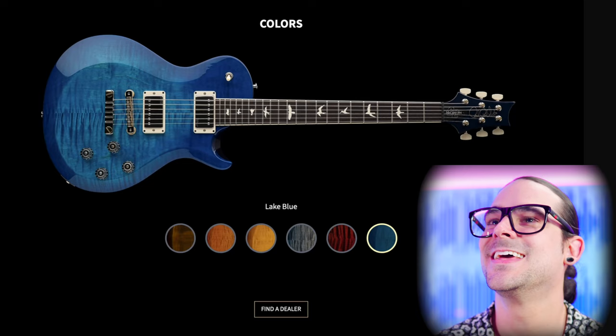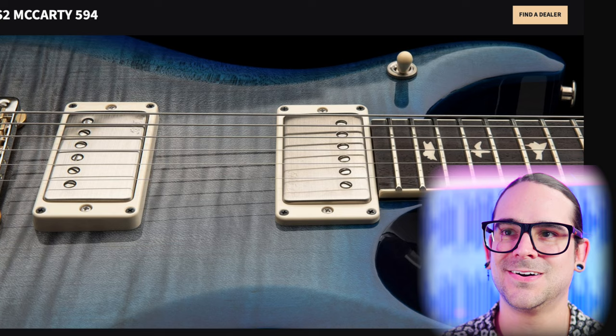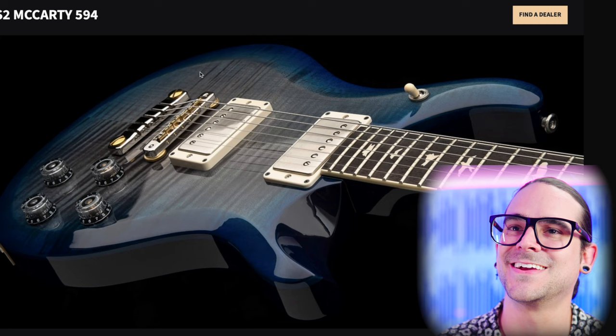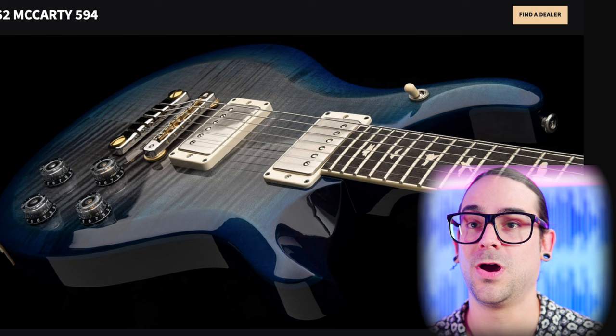Just for fun, let's go check out the double cut. Yeah, when I see this on a double cut, this honestly looks like a Kiesel to me. And even that color is a very Kiesel kind of color, which I love. I really love the way those Kiesel guitars look. I never had one, never heard one in the studio or tried it or anything like that.